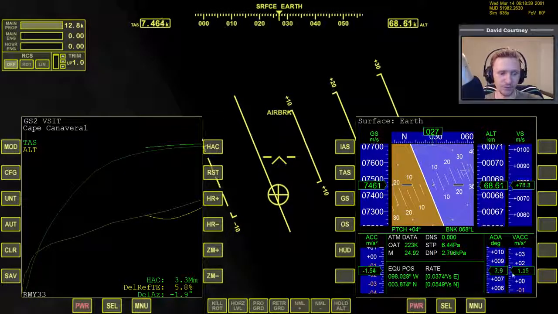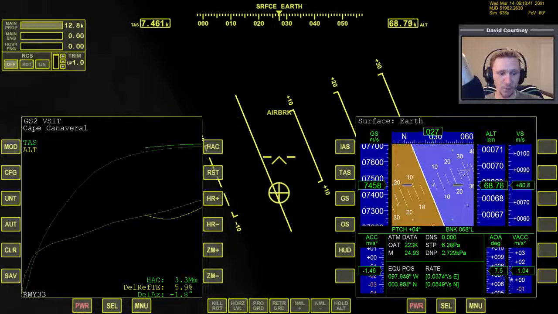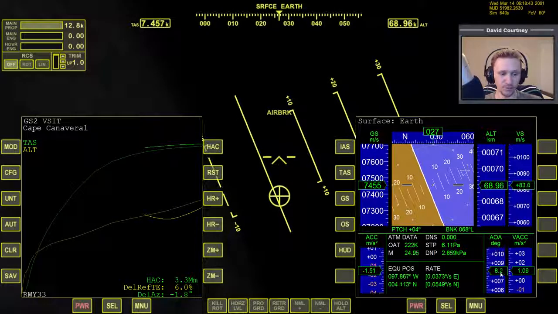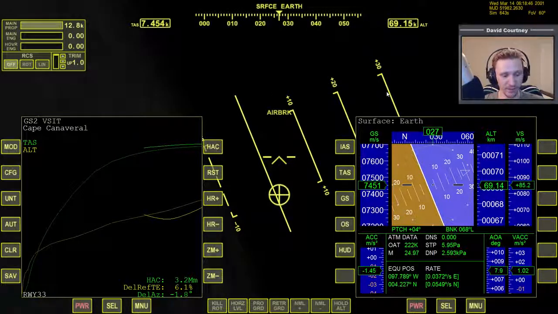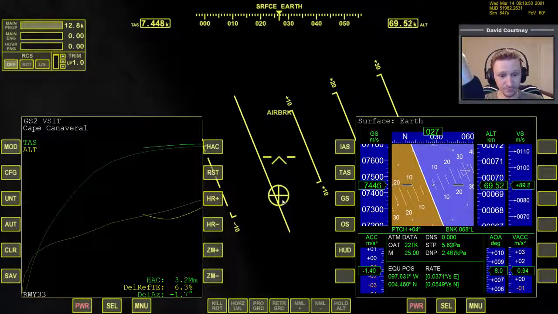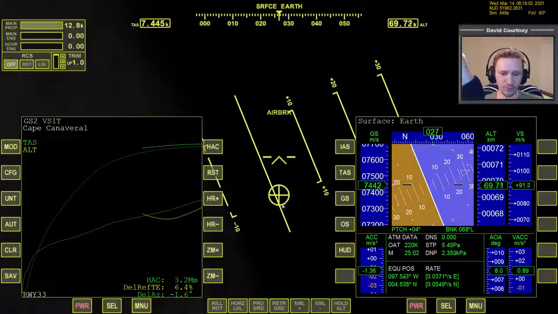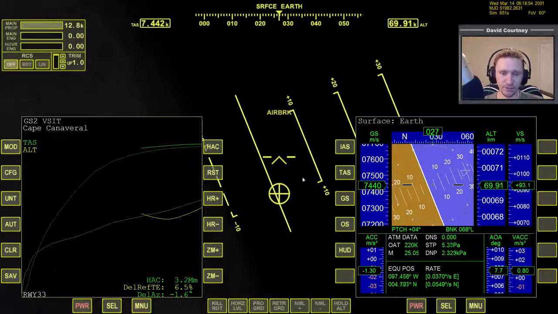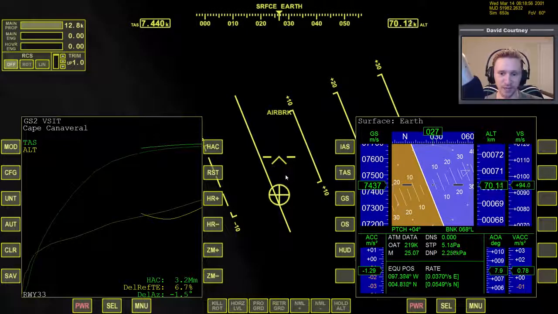You'll notice that I went from an AOA of about 1 degree to what it currently is, which is 8.2, and that's going to make a big difference in your flight profile. So all these different things are going to really change the way you come down through the atmosphere.